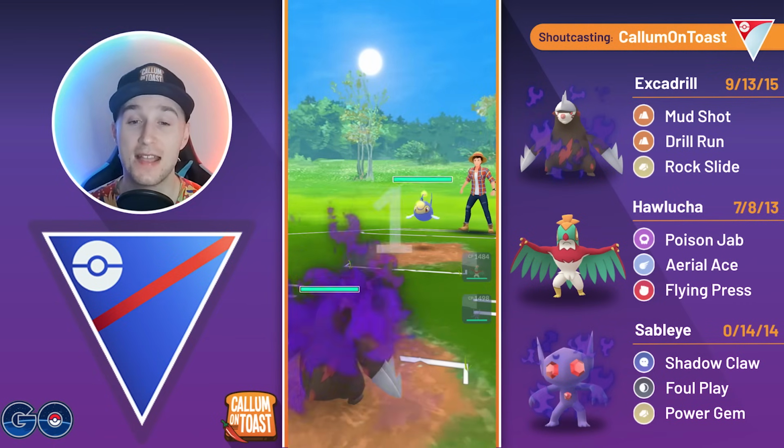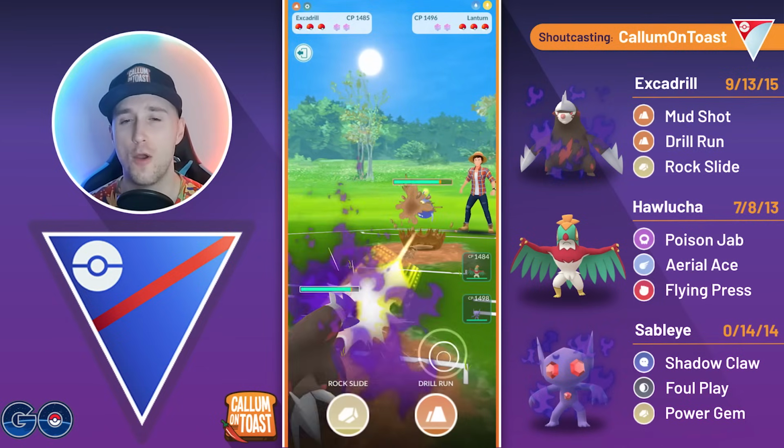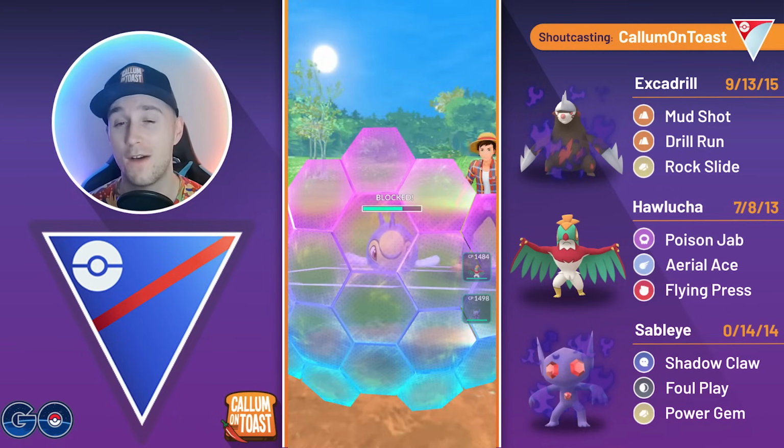Into the next game we see Lantern in the lead, so pretty good lead matchup for us. I'm not sure if in the zero shield scenario, if a Drill Run would take them out, but we do overfarm massively. The opponent also overfarming massively here.